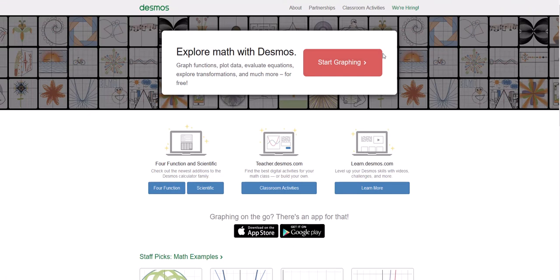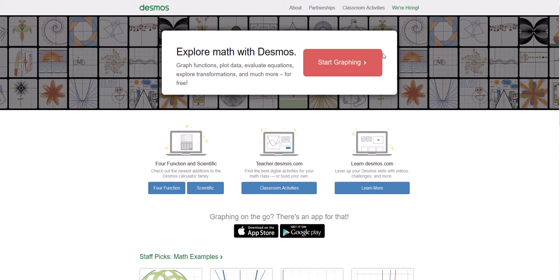Hi everyone! Today we're going to look at a Desmos tutorial for finding a line of best fit or doing some kind of regression. And the cool thing about Desmos is you can do almost any kind of regression that you'd like. Your handheld graphing calculator does quite a few, but on Desmos we have a little bit more unlimited possibility because it's just all about how you type in the equation.